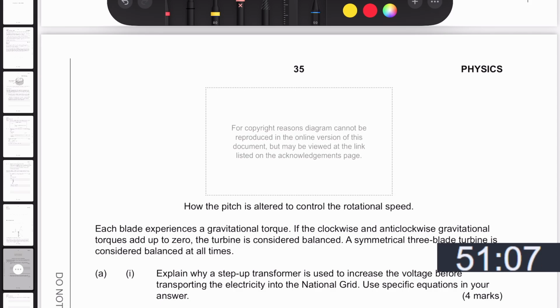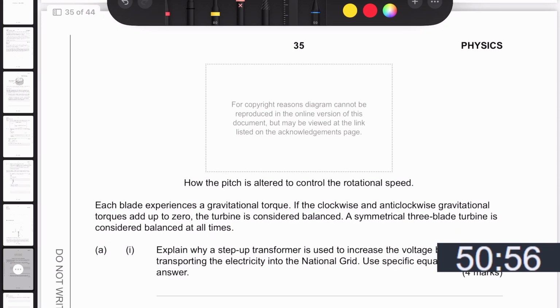We'll see. So, wind turbine blades rotate when they're hit by the wind, and this doesn't have to be a strong wind either. The blades of most wind turbines will start turning at wind speeds of 3 to 5 meters per second, which is quite a gentle breeze. In this spinning motion that turns a shaft and nacelle, which is the box-like structure at the top of a wind turbine, a generator built into the nacelle then converts the kinetic energy of the turning shaft into electrical energy. This then passes through a transformer which steps up the voltage so it can be transported to the national grid or used by a local site.